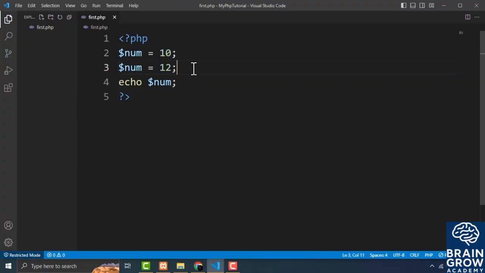Now in other programming languages, if you want to assign a value to a variable, you use the same technique. The type of both of these is the same, so I can just assign the value to them. But suppose I want to assign a string value to this num variable. The data type of this variable is integer, and I want to assign a string value to an integer. Is it possible in PHP? Yes, it is possible in PHP because PHP is a loosely typed language. So let's assign a string value. This is a string. It is possible in PHP, but it is not possible in many programming languages out there.